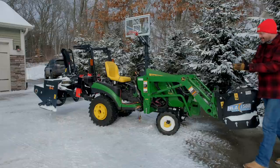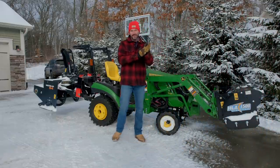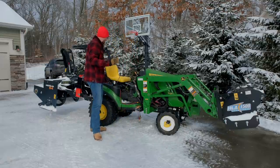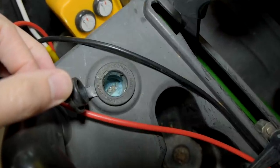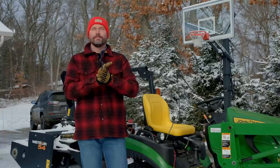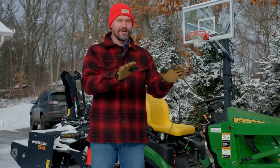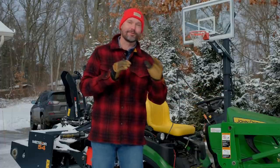Now I've got to say there is one thing that I really wish I had, which is a heated cab. I'm a little chilly, and it would have been nice to at least have the seat heater, but our convenience outlet still isn't working. I've got to get that fixed, and maybe I can get the seat heater on and at least take the chill off just a little bit. But the sun is out, so things are feeling good. The ice is melting off the driveway. I got a plow in, I always love plowing, so things are going good.